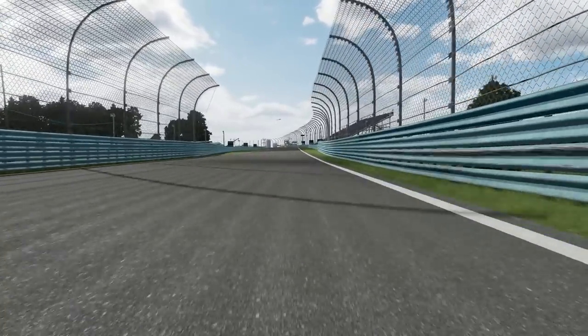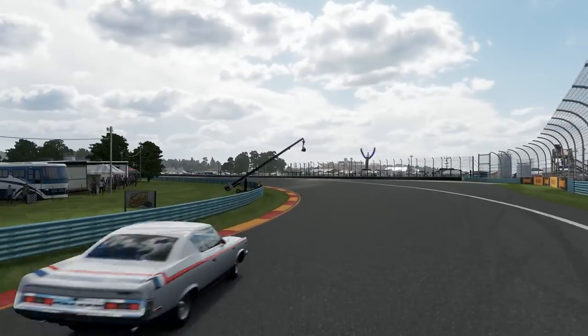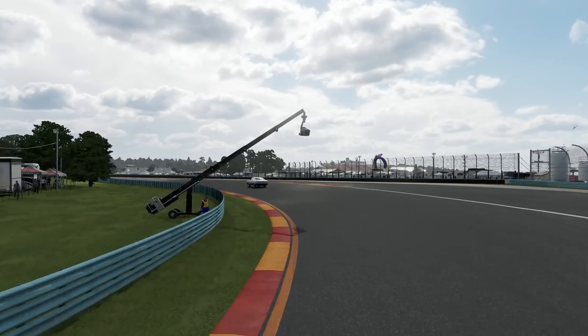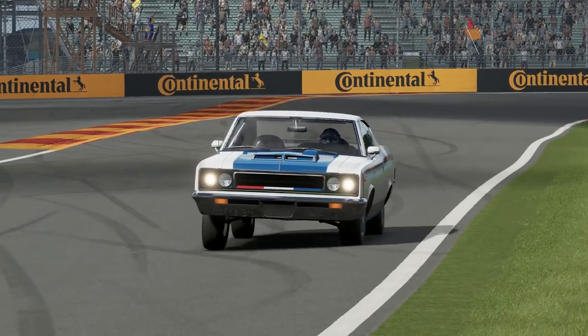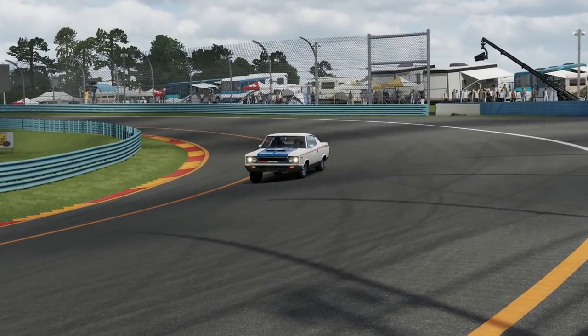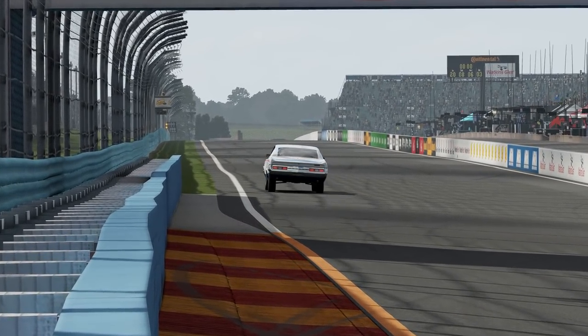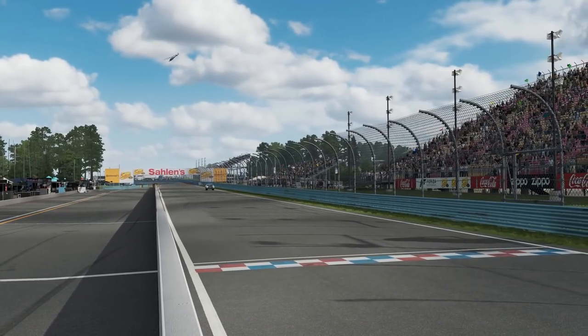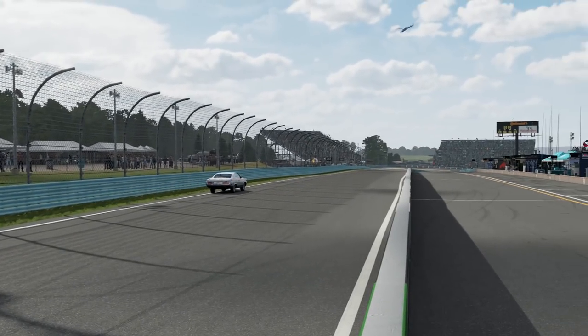Of course, all of this power, all of this straight-line speed did come at a bit of a cost. Well, I say at a cost. The rest of the car was not exactly, well, sophisticated. The brakes were there, but didn't do much to slow the cars down. They were often very large and very heavy, which didn't exactly make them the greatest handling of vehicles. Now, you can get these cars around tracks with a fair amount of speed, do not get me wrong, but you have to give them an awful lot of respect.